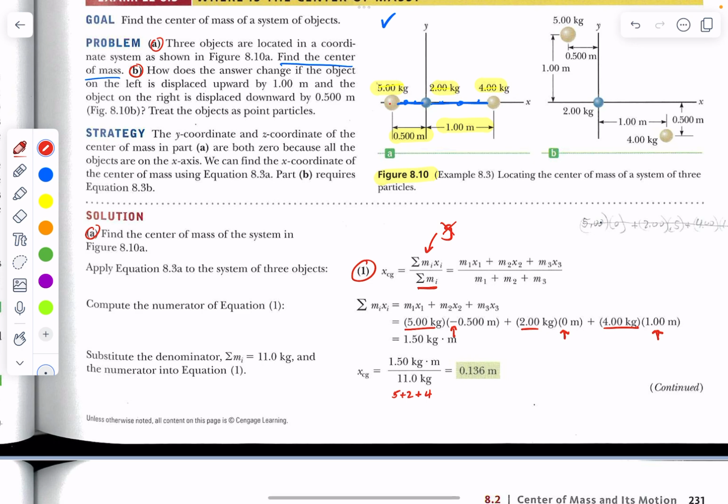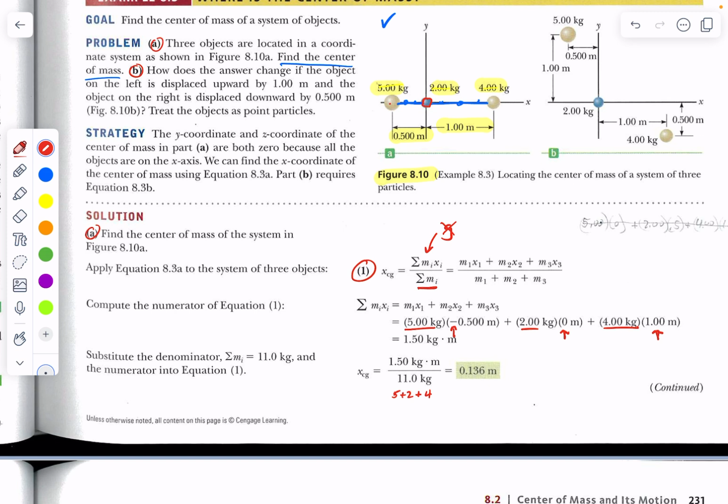And we're going to choose as our reference point the 2 kilogram mass. This works no matter which mass you choose, but let's pick the 2 kilogram mass because we suspect the center of mass is going to be somewhere in between the 5 and the 4 kilogram masses. Again, it doesn't matter which one you pick. The math will work out with the same answer, meaning the same distance. You end up at the same spot on the x-axis, but just different numbers based upon whether it's relative to the 5 or the 2 or the 4 kilogram mass.